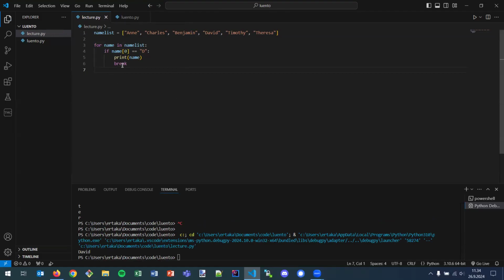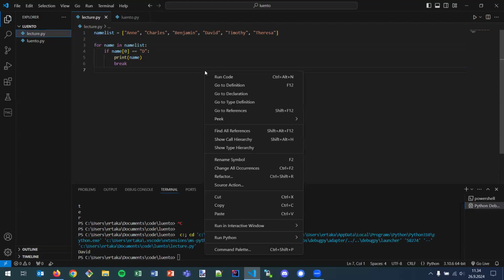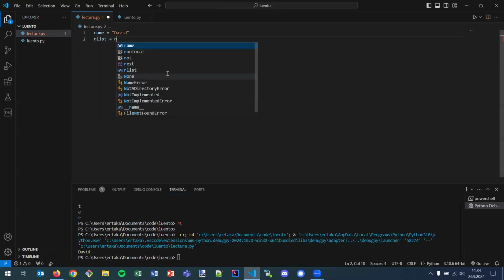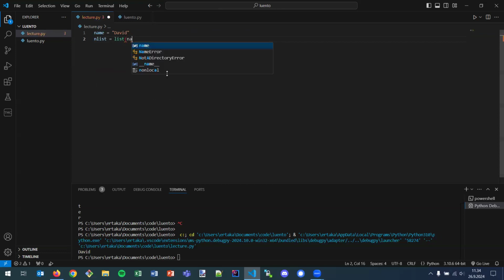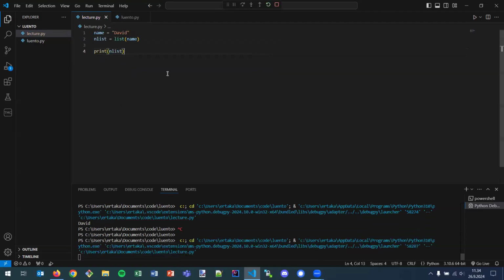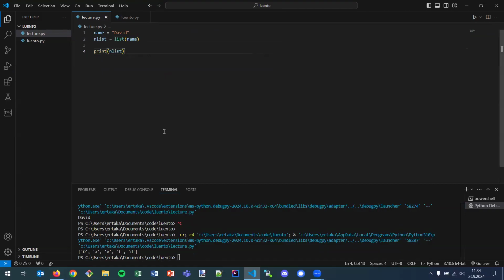How to convert a string into a list? Let's say that we have a name like David. You can do a list of name like this. Use the list function, and then the end list contains all those characters as the individual items in a list. If you want to split something by something else, then that's what we're going to talk about later. So you can, for example, split a sentence into a list of words, but let's talk about that later. The list function is quite useful. It converts something that can be converted into a list into a list.